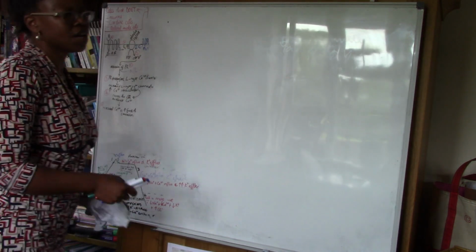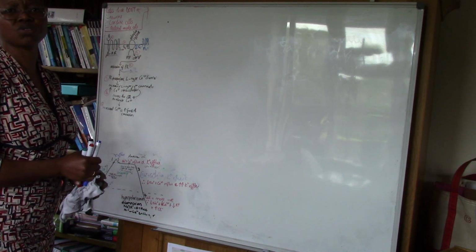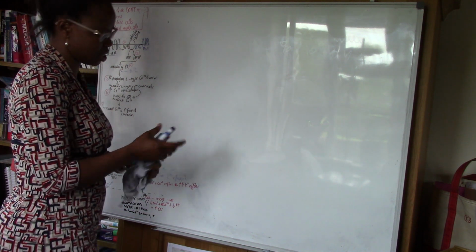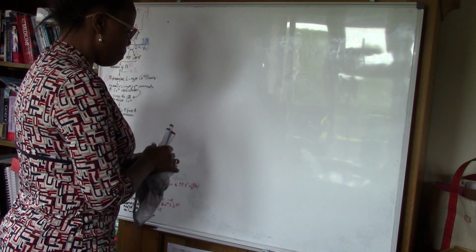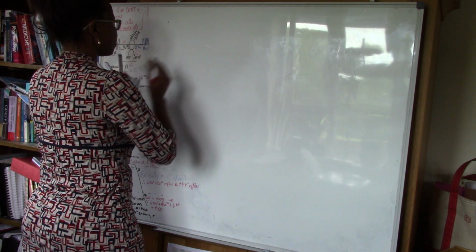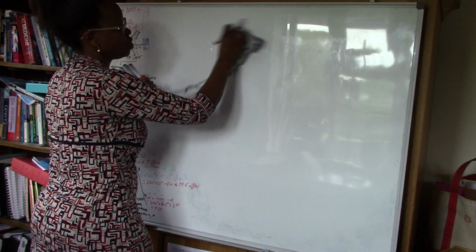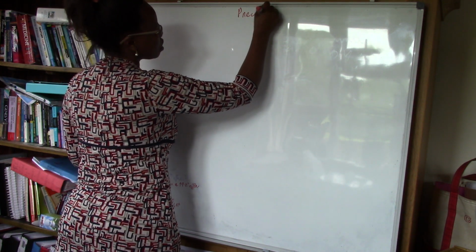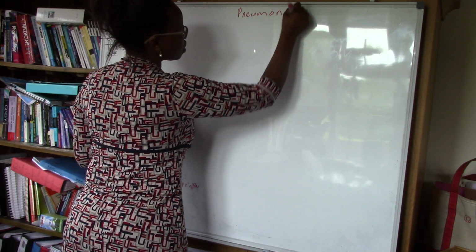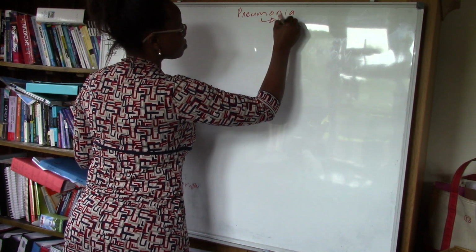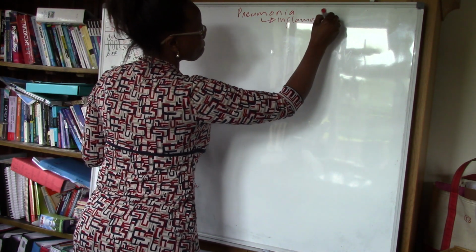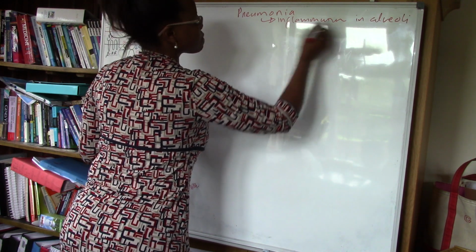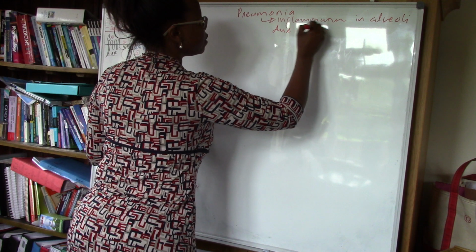And then the other disease that I really quickly want to look at, I'm just looking at my camera to make sure that it's still recording, that I still have space, is pneumonia. Because I've talked about the empyema that arises from pneumonia. So pneumonia, it's inflammation in alveoli due to infection.